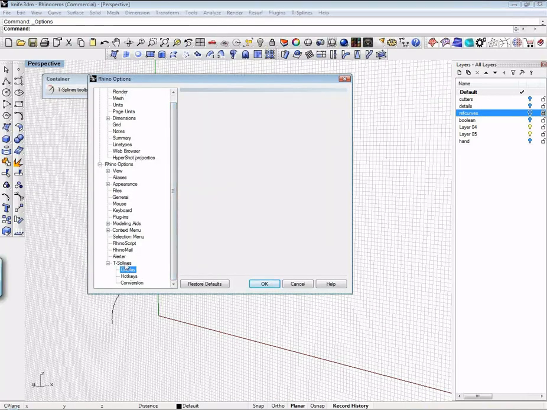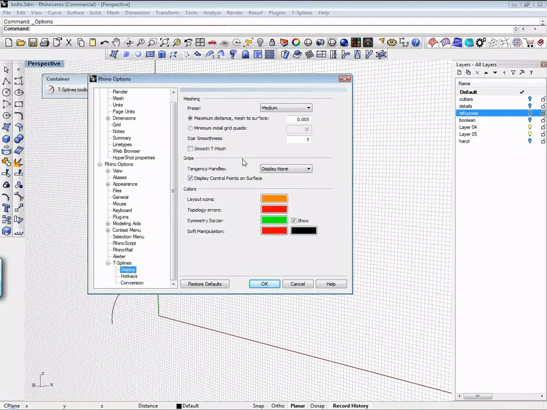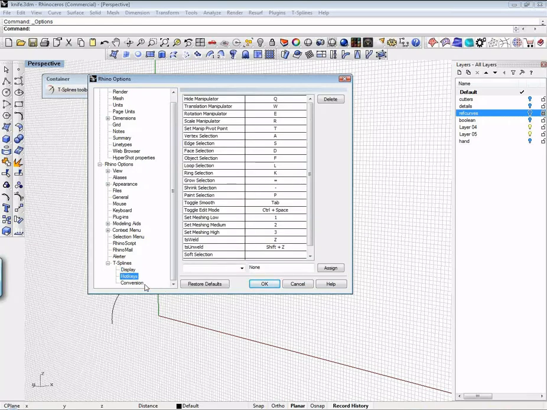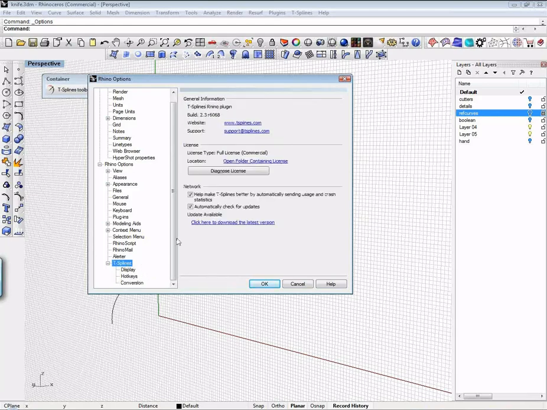You go to the very bottom, and there's some T-Splines information about your plugin, what your current release is, whether or not you want to automatically check for updates, some display issues that we're not going to get into at this point, hotkey setups if you want to do that, and some options for how Rhino converts to curves and surfaces. We're not going to get too much under the hood as far as this stuff is concerned, but I want you to know at least how to find this and where it is.